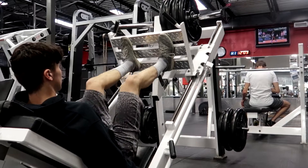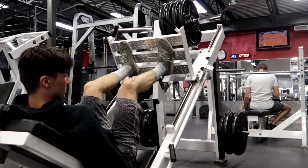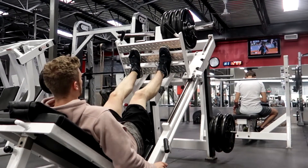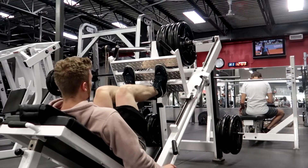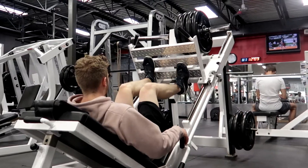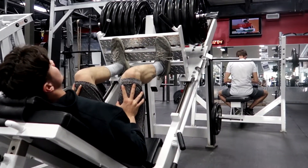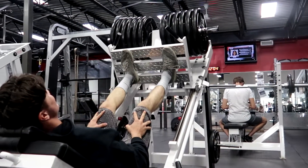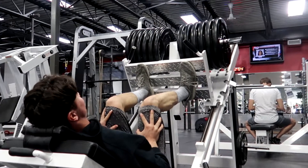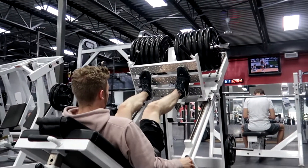This is a warm-up again — we did six, eight, ten, twelve. What is that, four plates for a warm-up? Then we went straight into — I think it was 640 pounds or something. Wait, let me count: one, two — that's six plates per side, so twelve plates total. Twelve times 45 is 540. So we did 540, which isn't that bad — we can go heavier but we don't want to.